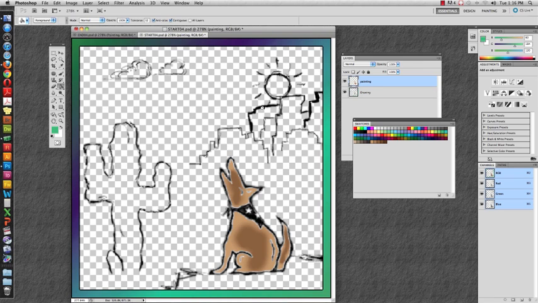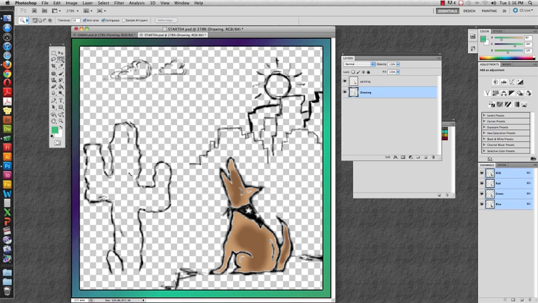The other problem is, if I go to the cactus and think, well, I'll do the same thing I did before with the coyote and just select it, so I'll use my magic wand tool and click inside the cactus, but notice it selects everything. Why? It's not a closed border. The bottom, as you notice, is open. So what happens is the selection spills out to that whole layer.